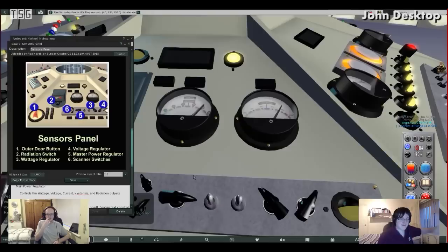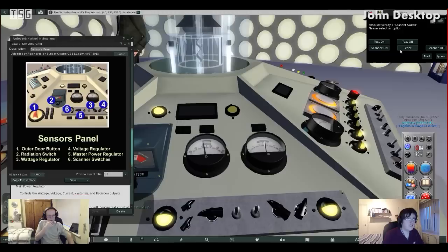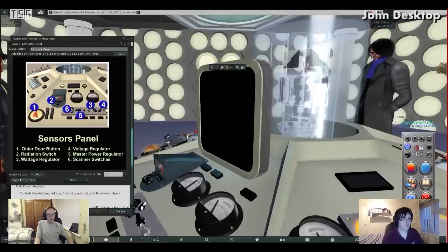And then you've got number six, which is the scanner switches. I can go scanner on, and there's the scanner. It pops up in front of you. I thought the scanner was the other TV machine over there. If you click it, it would load a web page that would show you the scanner. Well, that's interesting.